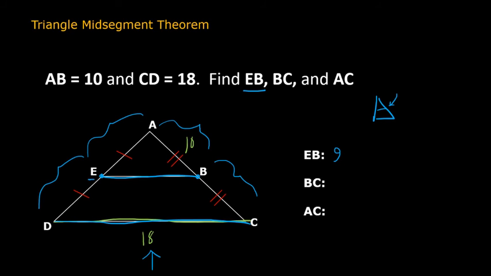Next I have BC. BC is this line segment here. Well, based on those markings, I know that BC must be congruent to line segment AB because both of them have those 2 tick marks, and that's telling me that anything with 2 tick marks through it is congruent and has the same measure. So BC must also measure 10. Finally, they want to know the measure of line segment AC. Well, if AB, the first part, is 10 and BC is 10, if I add those together, then my line segment is equal to 20. Okay?